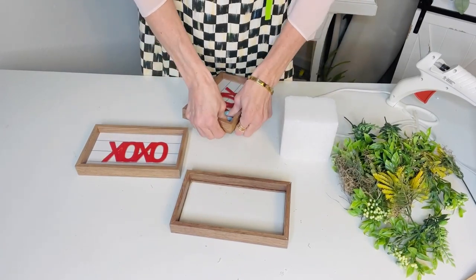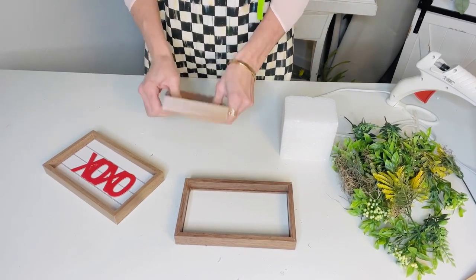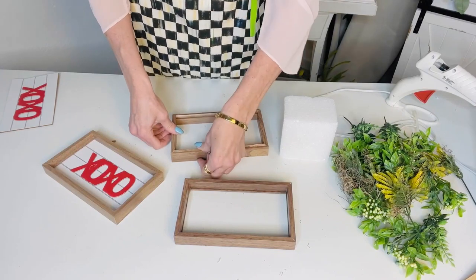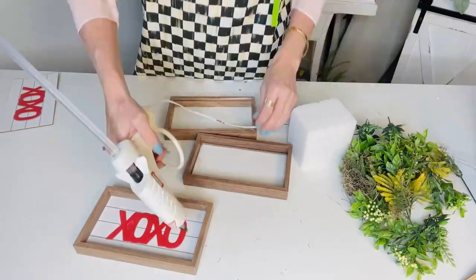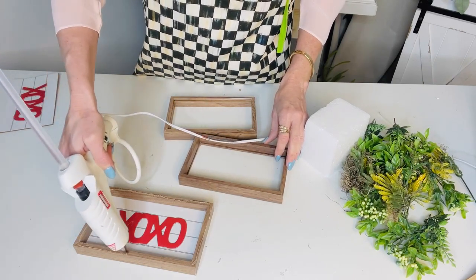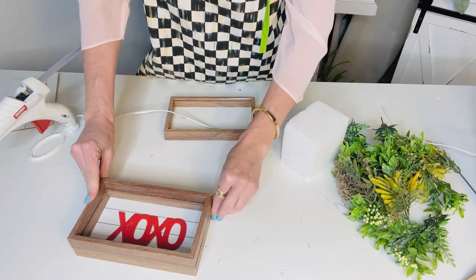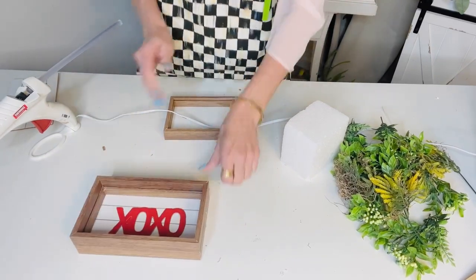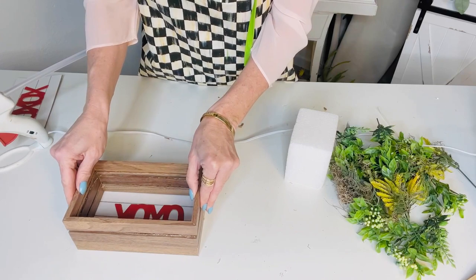For this Dollar Tree DIY, I want to make a cute little garden box that looks like wood using Dollar Tree faux wood signs — I saw these in the Valentine's Day section. Today is actually Valentine's Day, so happy Valentine's Day! We're going to take them apart, pop out the little signs, and by adding hot glue in and around, make it into a stacked faux wooden garden box feel. You can use E6000 or super glue for a more permanent hold, mixed in with your hot glue for a temporary hold.